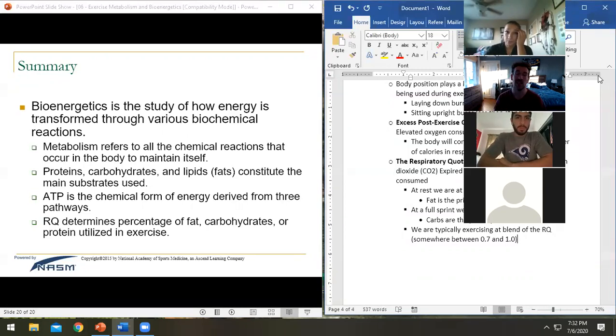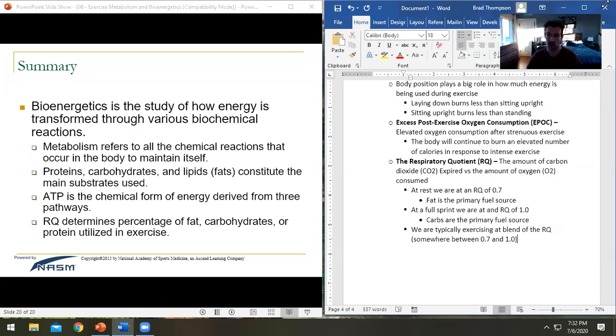So this isn't the only time we're going to talk about this, but in terms of how this stuff is affected by training, this is what we need to focus on: intensity and duration. Those are the two most important concepts that I want you guys to pay attention to in this class. And then in nutrition, we'll look at fuel sources. And then we'll put it all together when we come to program design and how to actually write all this up.